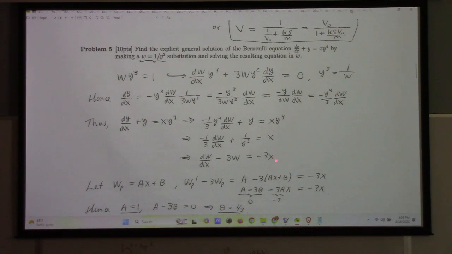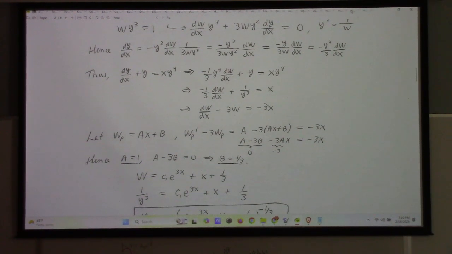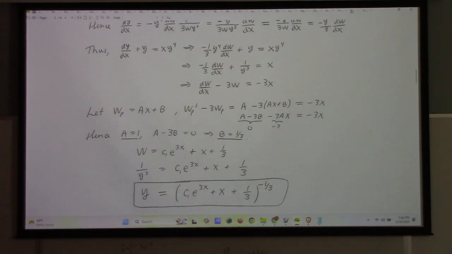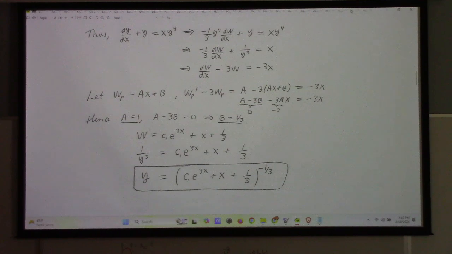Oh, look at this. I didn't use the integrating factor method. What did I do here? Do you see what I did? I said, hey, this is a constant coefficient problem, and I can just use the particular solution of the form ax plus b. There's no overlap. I can just differentiate that, plug it in, and out pops my answer. Just because it's linear doesn't mean you have to use the integrating factor method. You could use our other methods if it's sufficiently simple like this. And then, of course, you have to unsubstitute the substitution to get the answer.